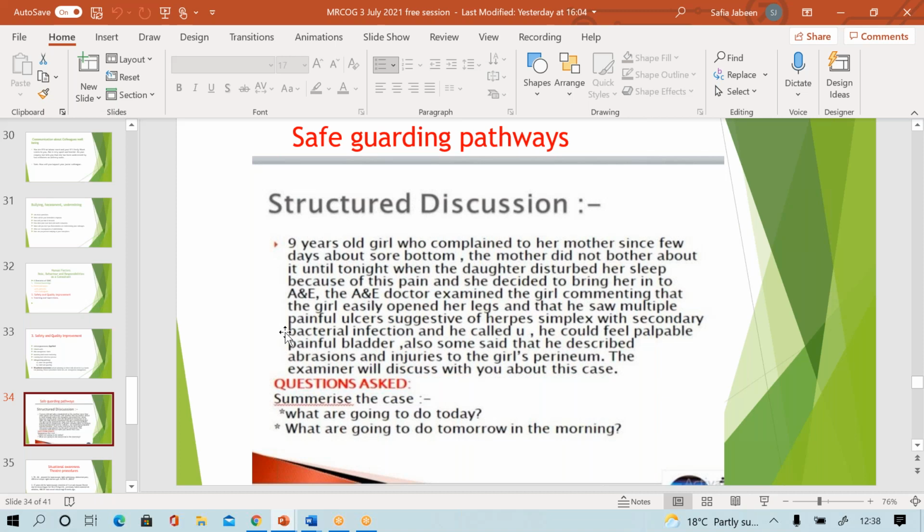So very simple. In the role play, you will first build up your rapport with this little child. You will speak to the child, kneel down or sit on the floor to come to the level of the girl, and gently speak to her. Ask her what her name is, which school she goes to, how school is, and what brings her in. Ask about her pain, when it started, slowly and gradually in little steps to build rapport.